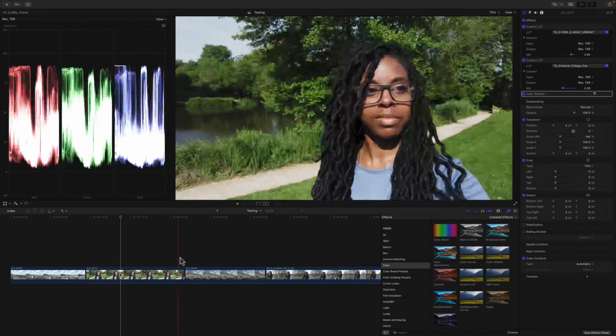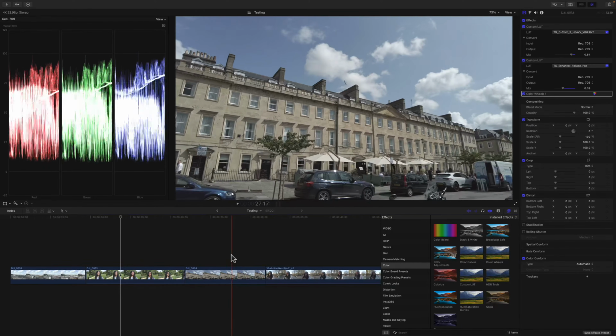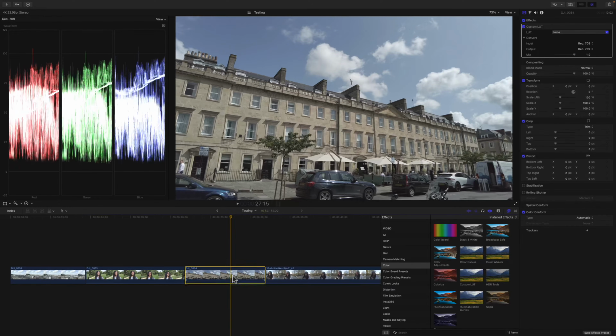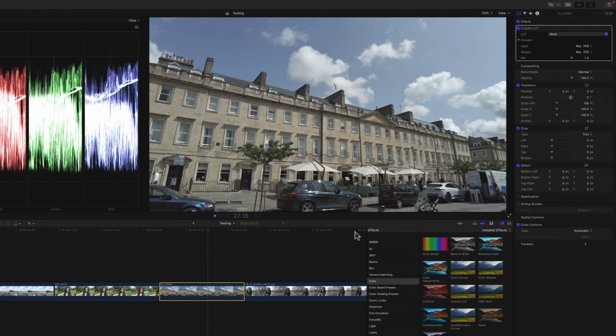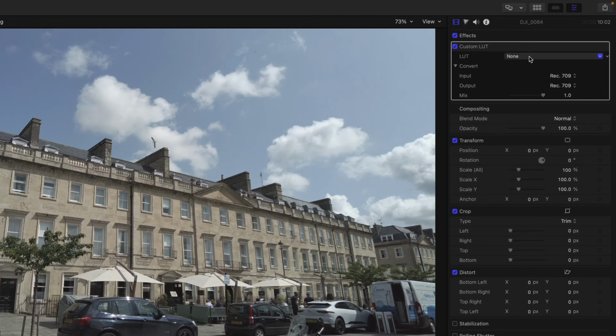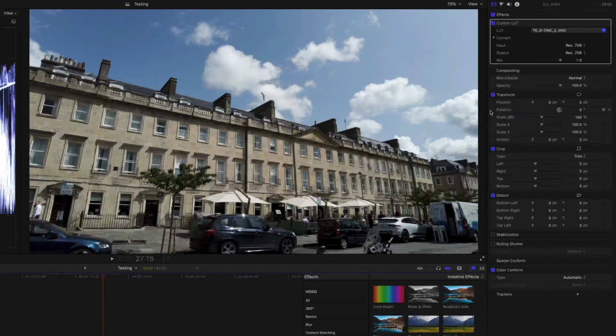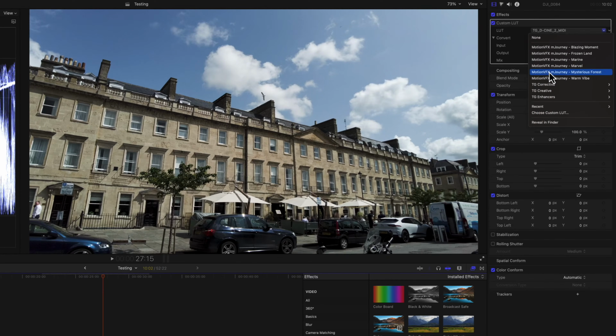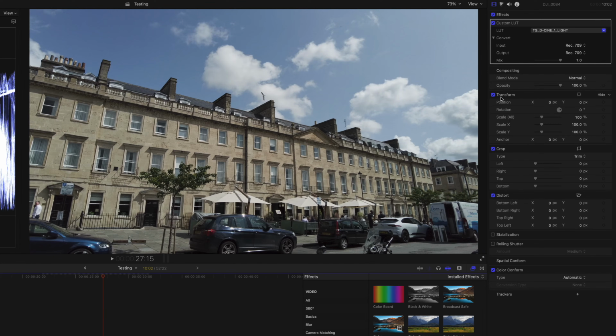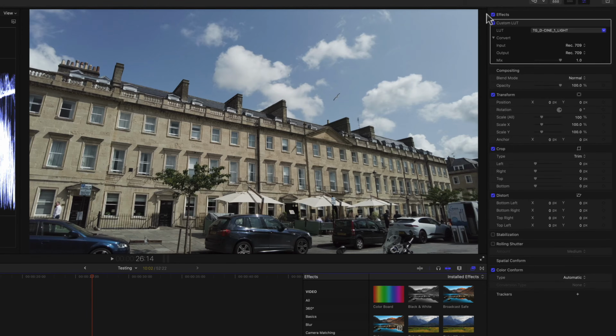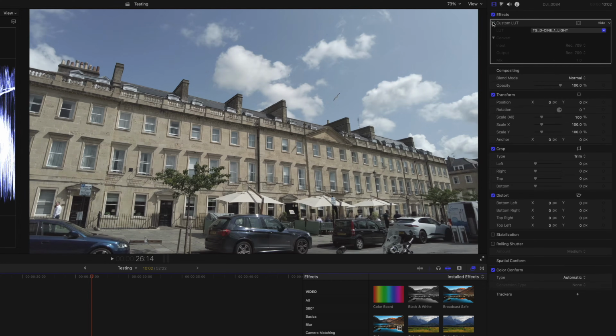That looks fine. And so the next clip, like I said, this one was shot on the DJI Pocket 2 as well. For this one looks pretty much spot on when it comes to exposure. So the LUT that I'm going to go for with this, I'm going to try out, let's go with MIDI again. That looks okay. Let's have a look at what the light one looks like as well. Actually, I'd probably go with light for that. I quite like that. So this is before, this is after, before and after.